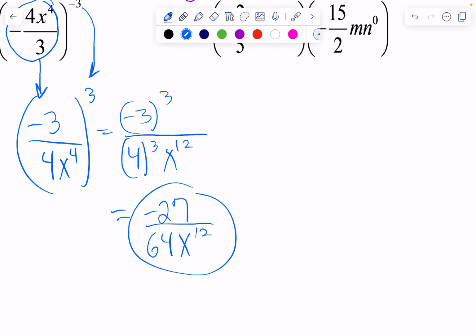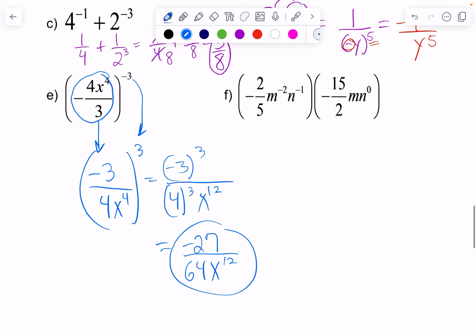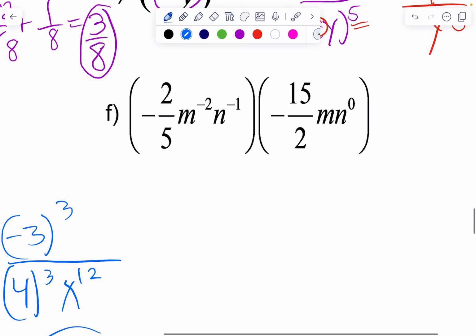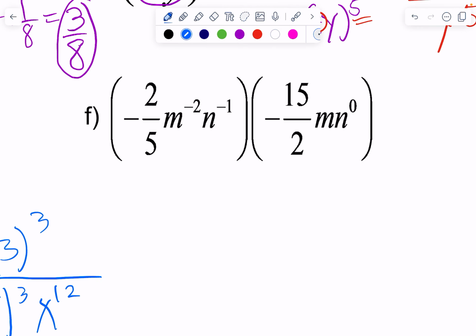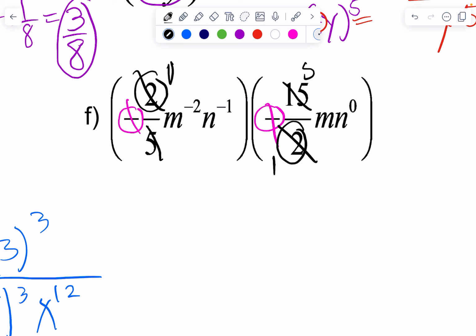Let's go. Woohoo! All right, the piece de resistance, last one. All right, we're going to multiply here. So first things first, don't let the negative scare you guys. A negative 1 times a negative 1 is positive. So that's it. That's done. 2 divided by 2, done. Those cancel. And 5 goes into 15 3 times. Oh, not 5, 3 times.